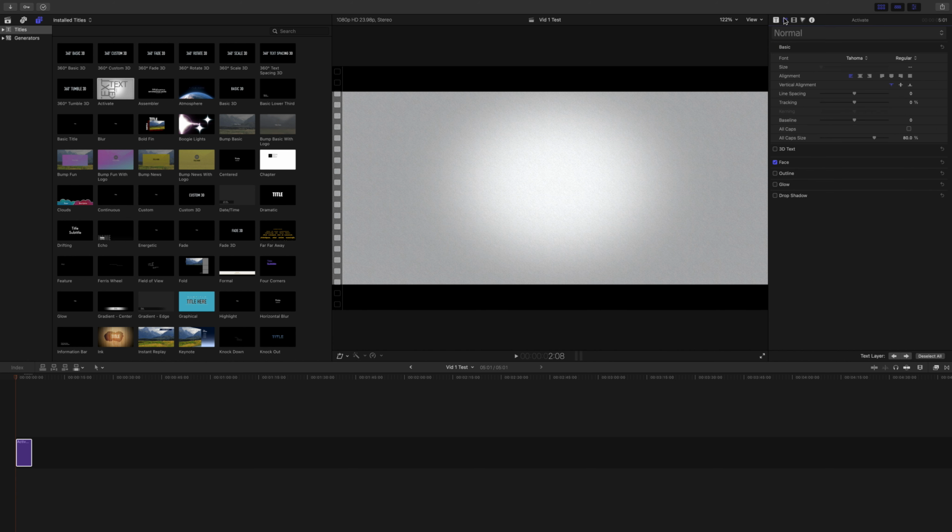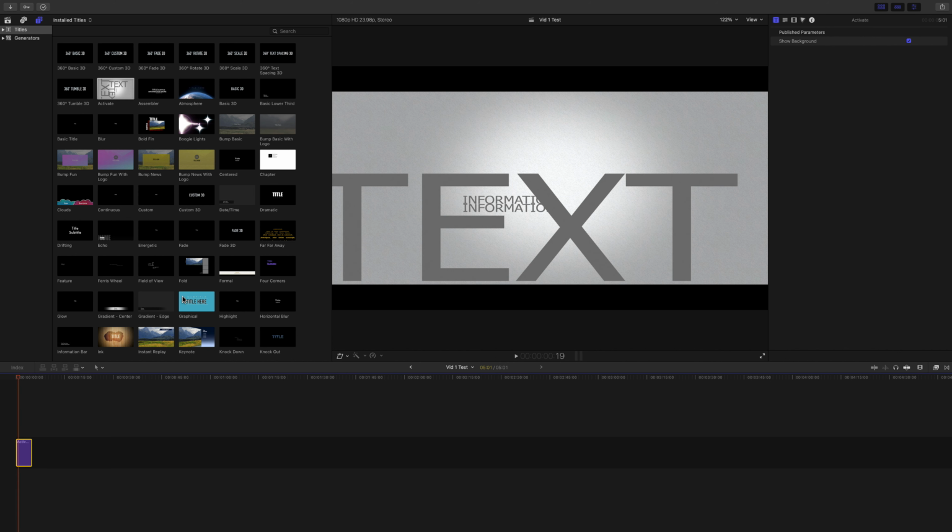The next tab is the text, like formatting. You can turn it into 3D text, change the size, the font, all that. This next one, which is a little T, is where you would see more parameters for the text.